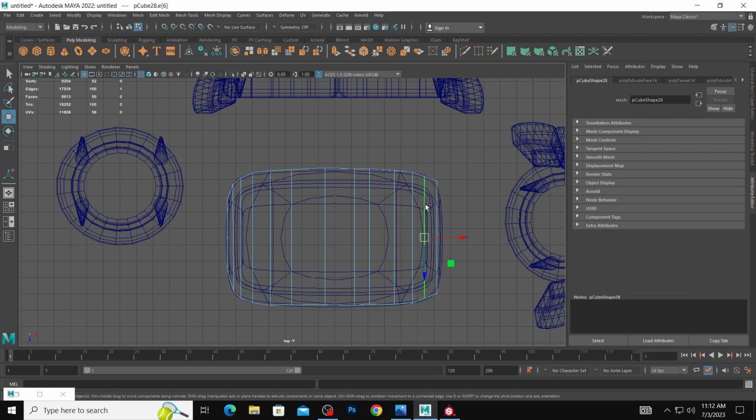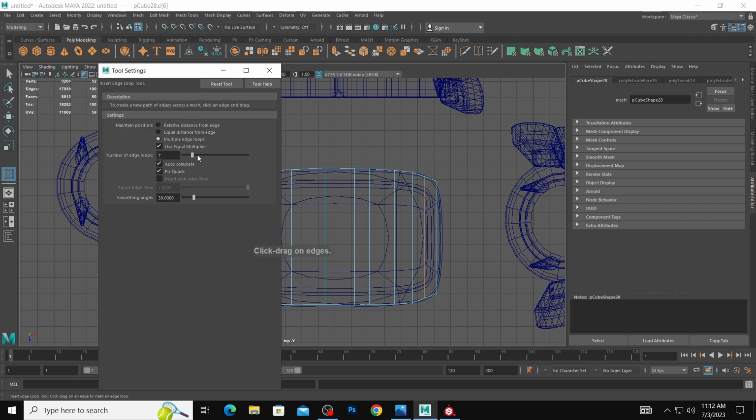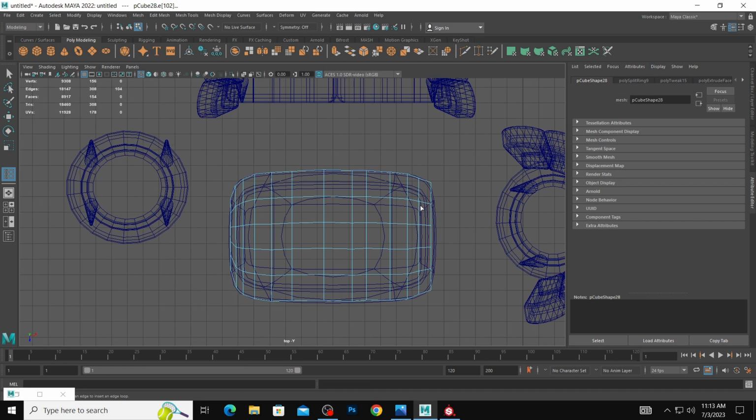Okay, now click on this, add insert edge loop tool, add multiple edge loop tool, add 4 edge loops, and click here, and then here double click on this edge, and scale it a little bit like this. Double click on this edge, double click on this edge, and scale it a little bit like this.